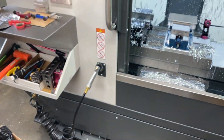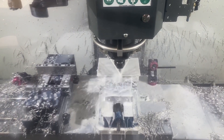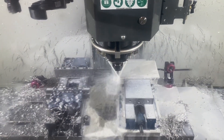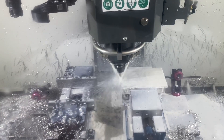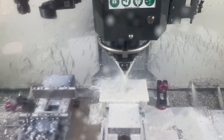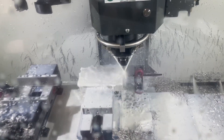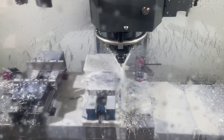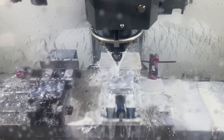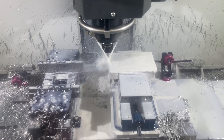I'm going to show you guys that right now. This part's not as interesting — it's really just an adaptive around the top. It's not good to face unsupported material with a face mill because the inserts can get damaged. So it's good to come in with an end mill first, and then we'll come back with the face mill.